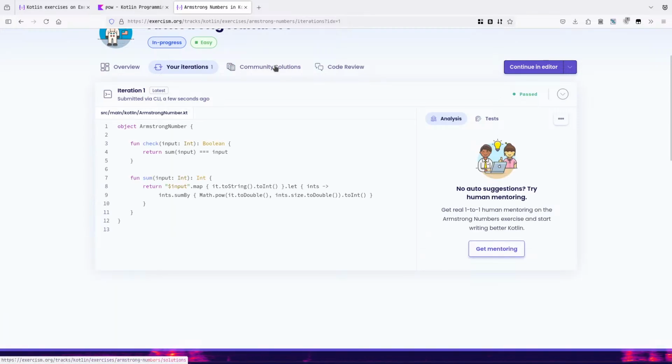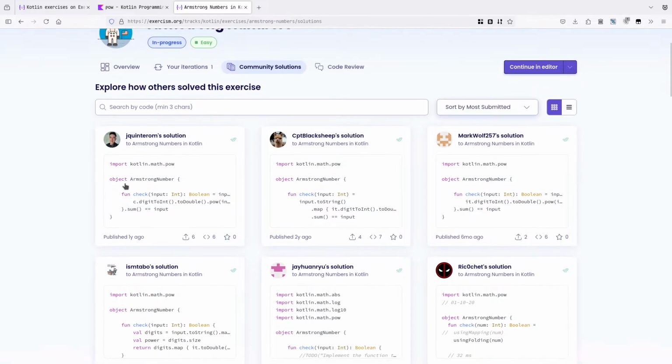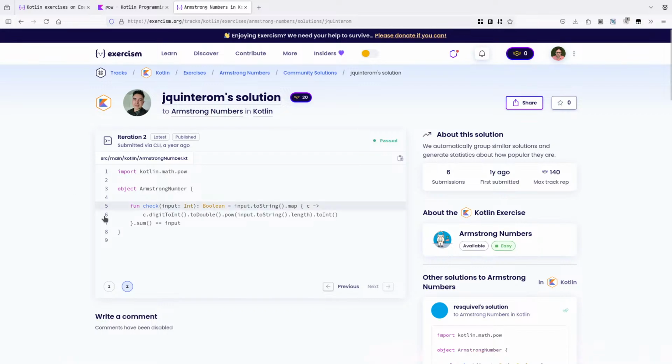Can I see some other solution? Yeah, I want to see some community solutions. Function check. Input to string, map character digit to int to double pow, input to string length to int, sum, equals input. Okay.